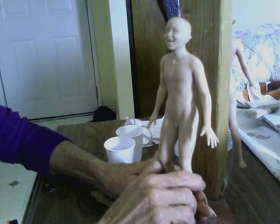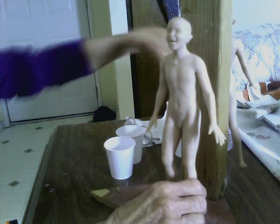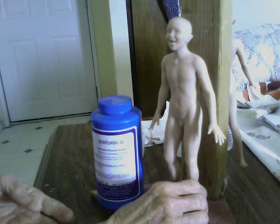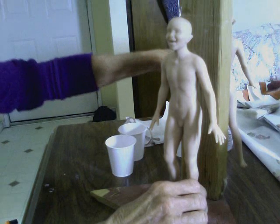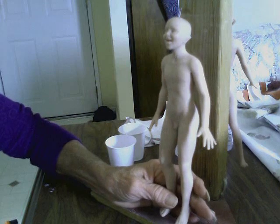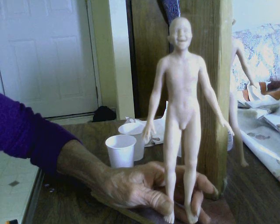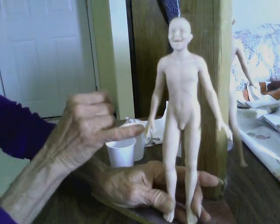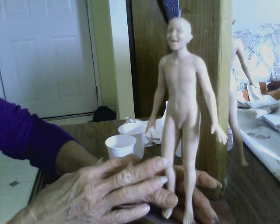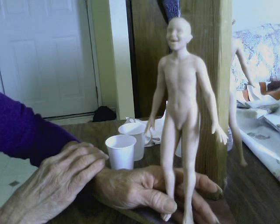But it takes so long with liquid latex that I decided to opt for silicone this time. I ordered Smooth-On's Rebound 25, which is a good brush-on rubber. We're going to use that to make a rubber mold, then use a plastic to make a mother mold for the rubber mold. Then I'll use a brand new X-Acto blade plus a pair of very tiny needlework scissors — very sharp — to remove the mold and make seams. Once the mold is made, we can make our own hydrostone cast and have an exact duplicate that we can cut up.